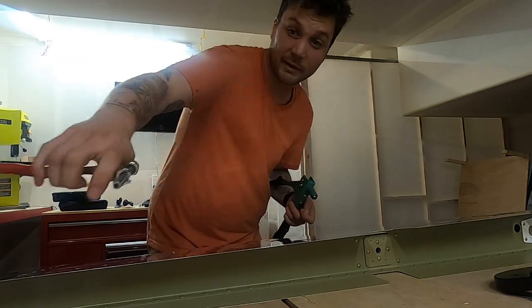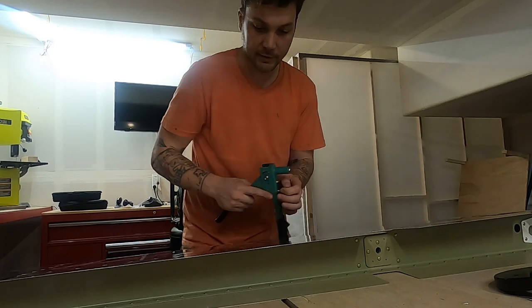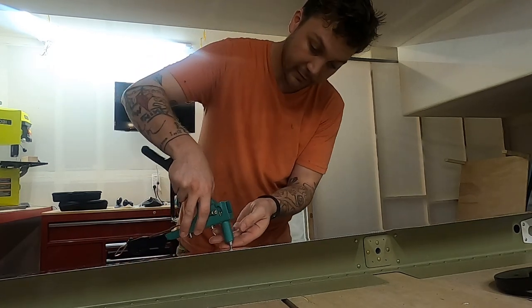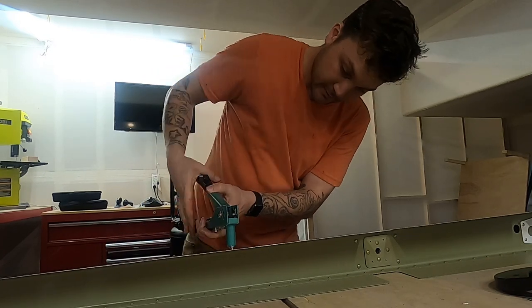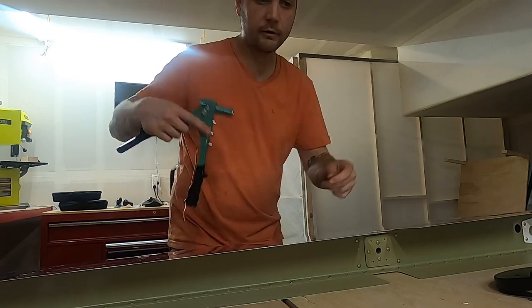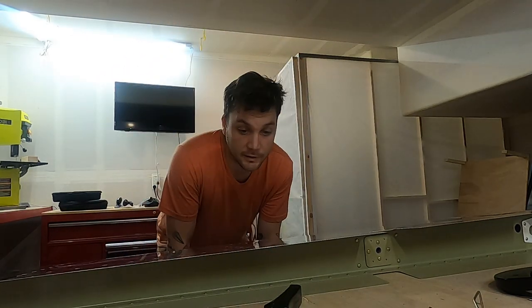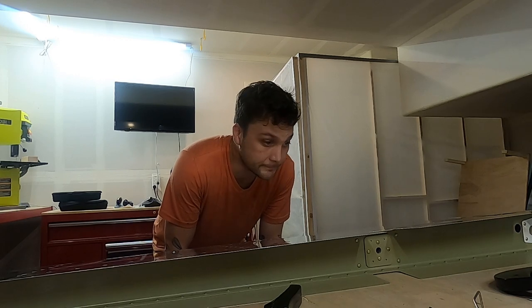From here, all I have to do is make the trim tab and then kind of button up this area, and that'll mean the left elevator is done. The right one's done. The rudder's done. Stabilizer's done, both vertical and horizontal, which means I'm closing in on the end of this first kit pretty quickly. We'll talk about what's coming up.